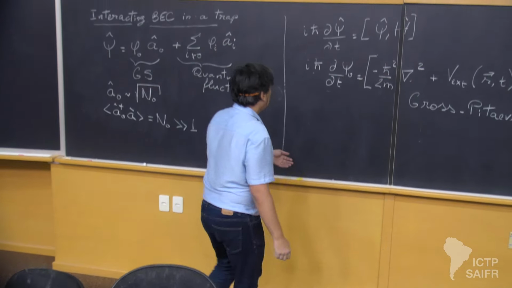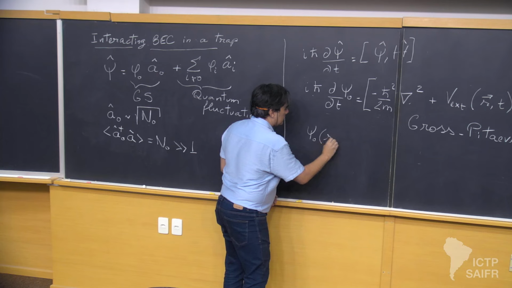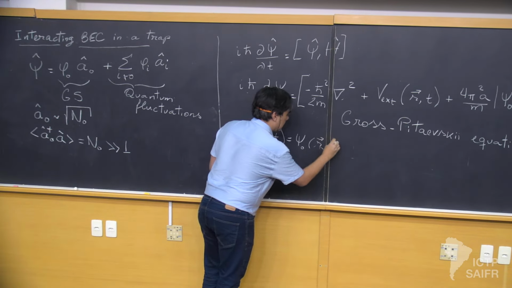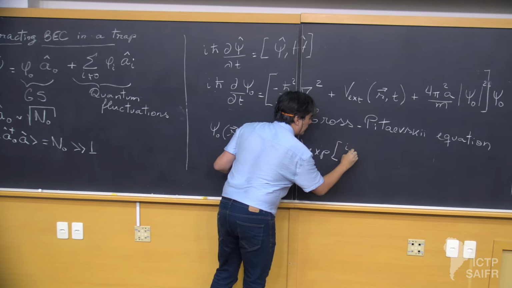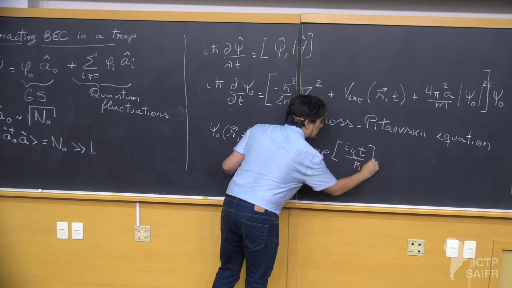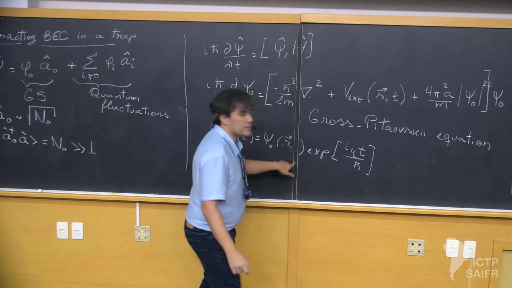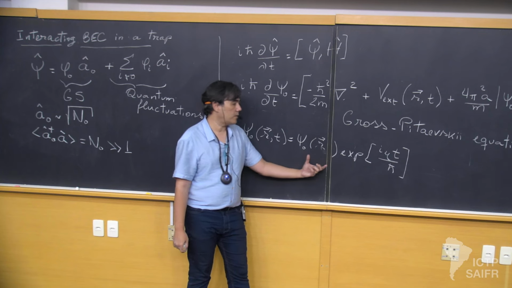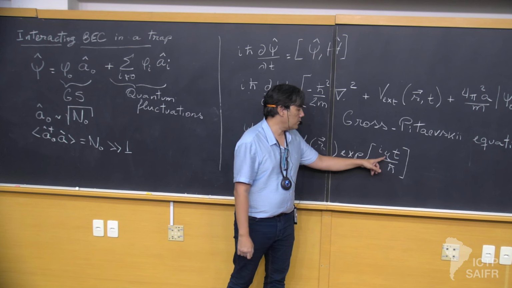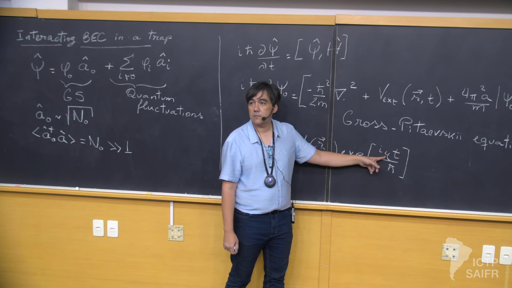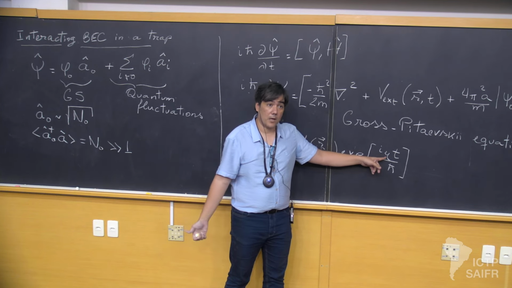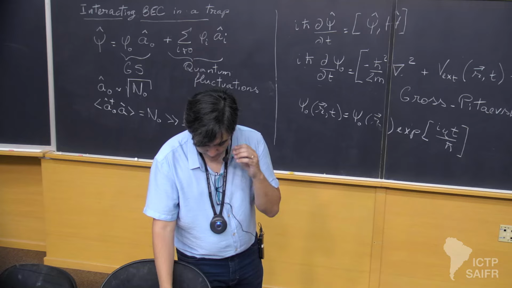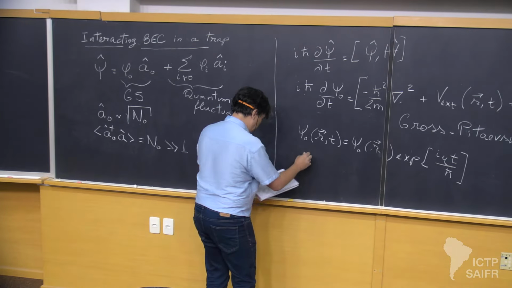we can do the usual time-dependent solution, which means we can write it like this, e^(-iμt/ħ). This is the usual solution for the time-dependent Schrödinger equation: the time-independent part times this. Usually we write the energy of the state; here it is the chemical potential. That's what we did there in the back. The chemical potential is the energy of the ground state. When we write this, we get the time-independent Gross-Pitaevskii equation, and this is where I will stop.